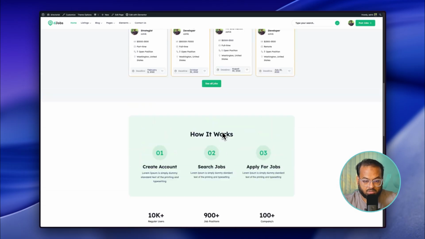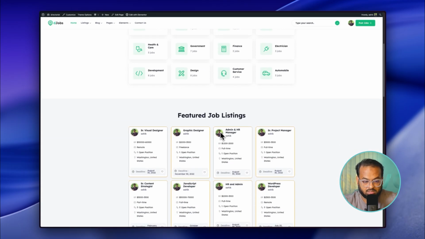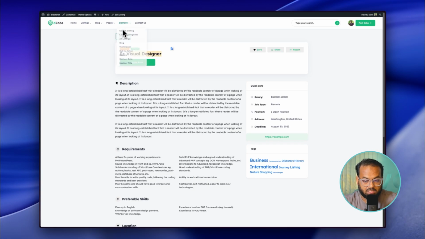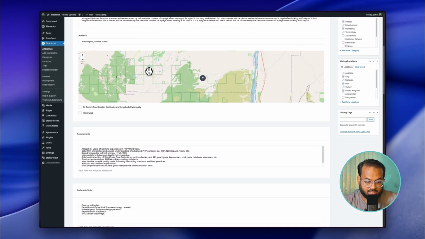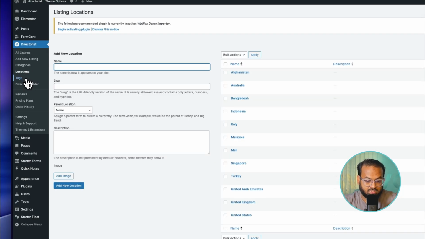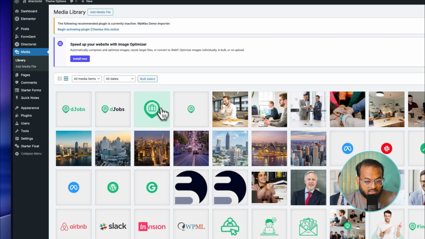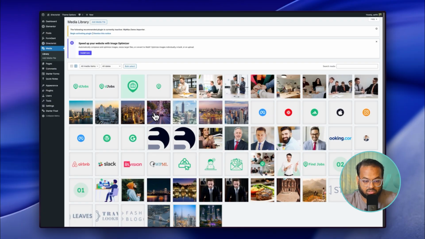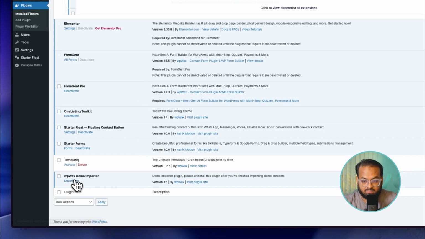However, remember demo content is a structural reference, not your final product. After importing, replace demo listings, update images, adjust branding, and remove unnecessary pages. Use the demo as a framework, not as a finished website. At this stage, your theme and directories plugin are properly connected and your directory foundation is active. And now you can deactivate the vivv demo importer plugin.